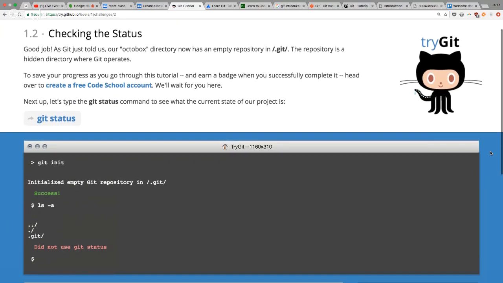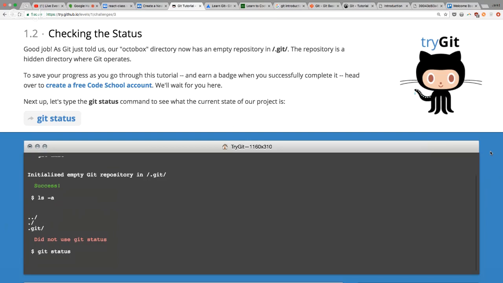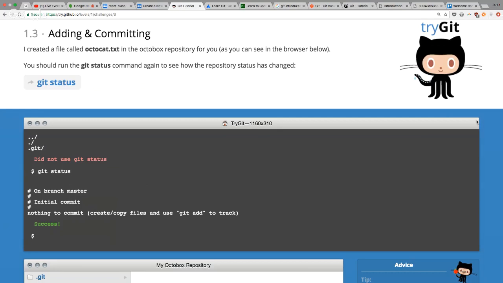So then, if you want to see the status of Git, and this is where it gets a little more complicated than just managing your history, you have to manually manage some of this stuff yourself. You can type git status. And what we see when we type that right here is it tells us we've got our initial commit that we made from that git init, but there's nothing different in our Git environment right now. There's nothing that we need to worry about. And that's sort of what that's saying.